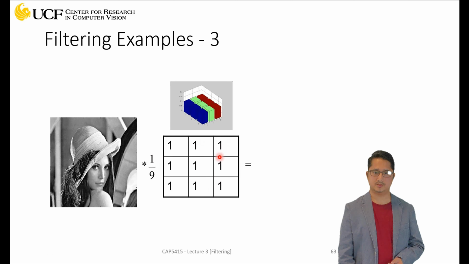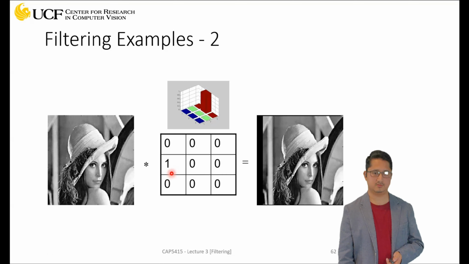Now, this is another interesting kernel. In this case, we are paying equal attention to all the pixels in this neighborhood. You can see here that we have this normalization factor, because we don't want to mess up the pixel values. We want it to be normalized, and the normalization comes from summing up all the values in this filter. Earlier, we didn't need this because we just had one. If we divide by 1, it won't change.